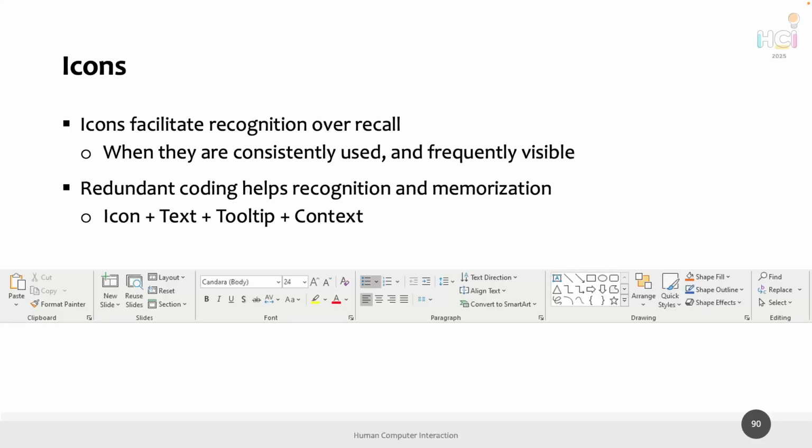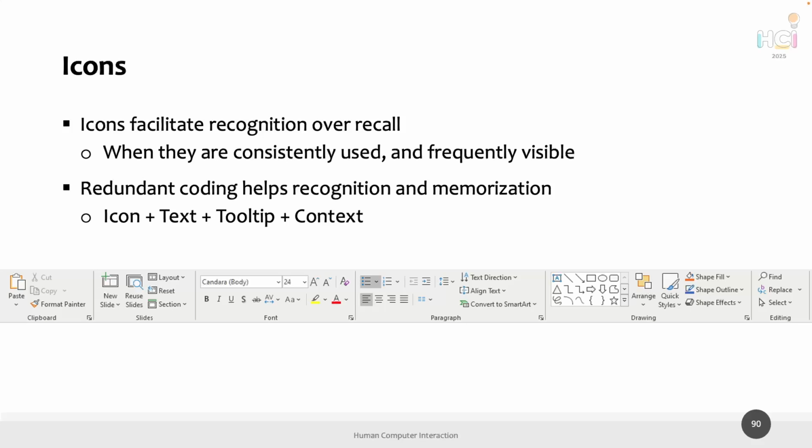In general, in terms of visual design, icons facilitate recognition over recall, and we will see this guideline in the next lecture. Of course, this happens when they are used consistently and are frequently visible.